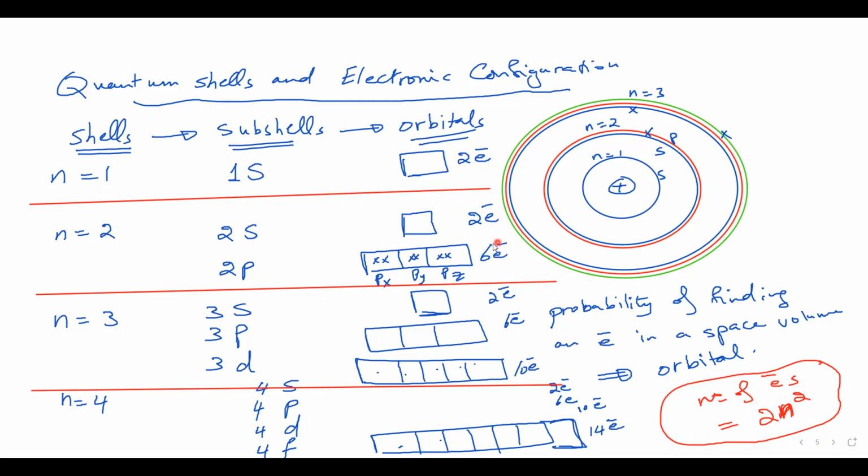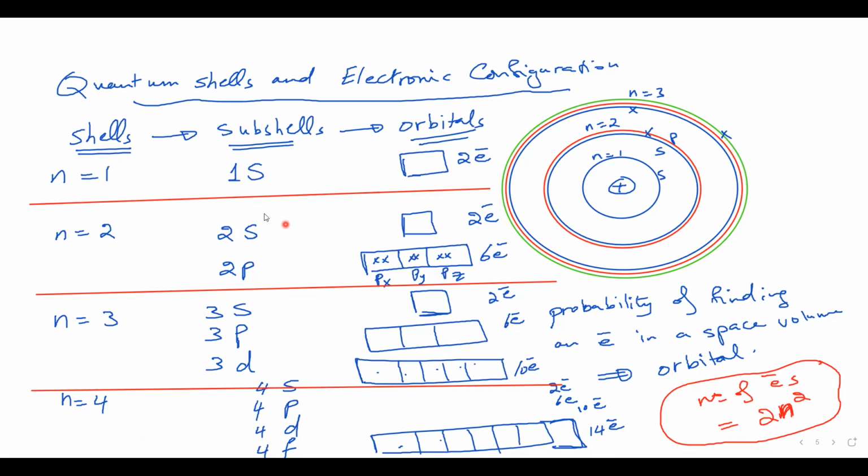When you were in O level, you said 2, 8, 8, isn't it? But it's not 8, 8, it should be 8, 18. The third shell can hold up to 18 electrons. If you put here 3 squared, it makes 9, times 2 makes 18 electrons. 2 plus 6 plus 10, they are 18 electrons. If you put here n equals 4 for the fourth shell, 4 squared makes 16, times 2 makes 32. If you add 2 plus 6 plus 10 plus 14, it makes 32. So this is how electrons are distributed.